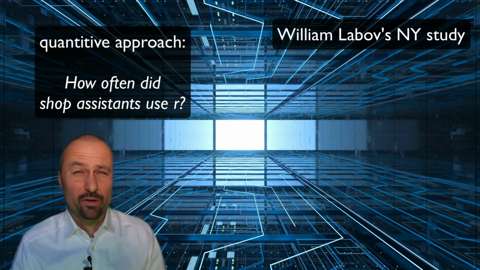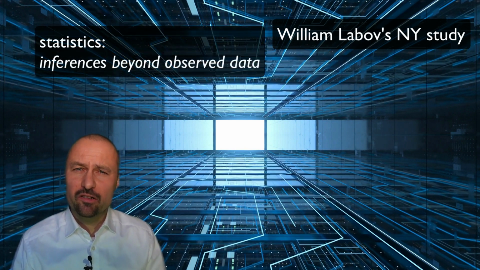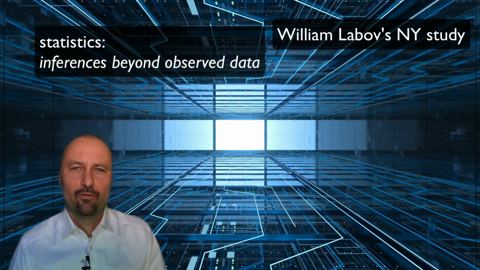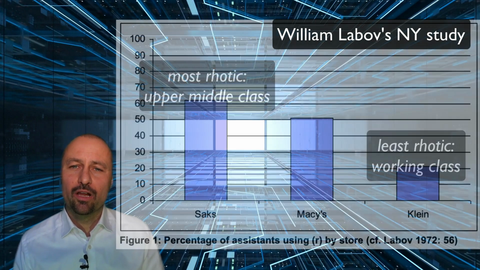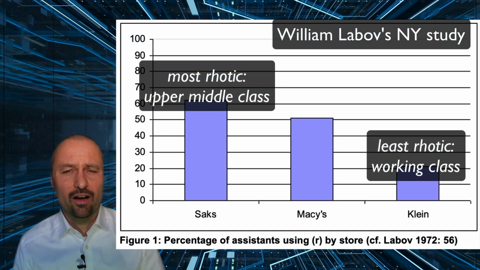Now, you might be wondering why linguists need statistics. Couldn't we just give raw numbers of the number of times that people pronounce the R? Well, statistics allows us to make inferences beyond what we looked at. They allow us to make inferences about language use in a population based on a sample of data. For example, by analyzing a sample of text messages, we can make inferences about the language use of all text messages. Without statistics, we would only be able to make conclusions based on the small sample of data we have. Using statistics, for example, Labov was able to show that the pronunciation of R depended on social factors, and this was shown to be true not only for the shop assistants that he sampled.